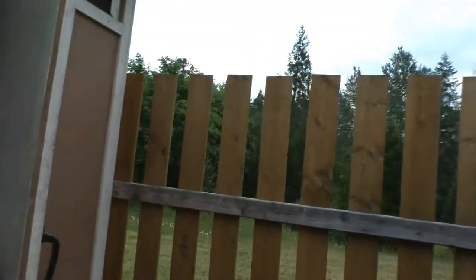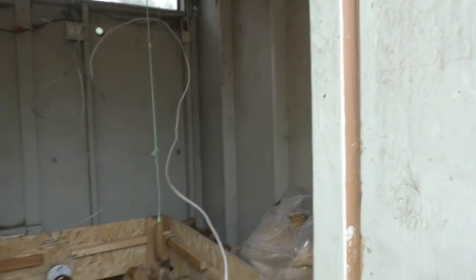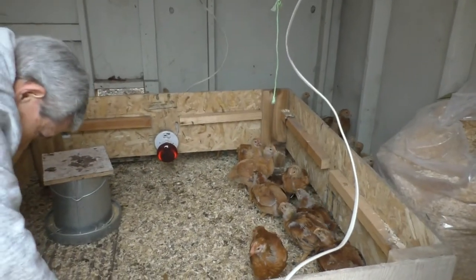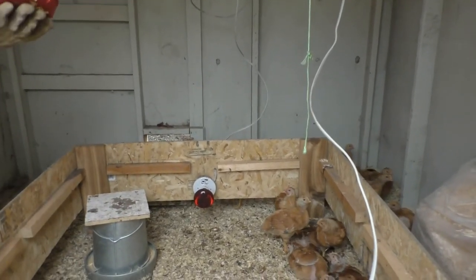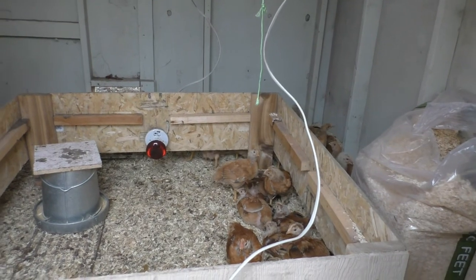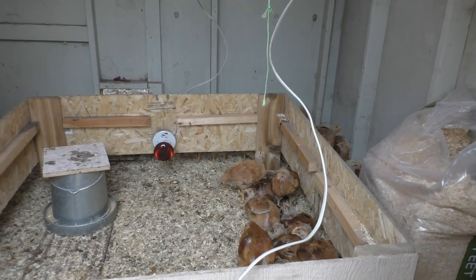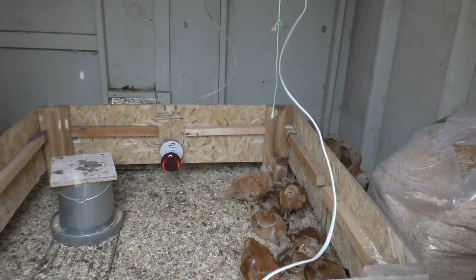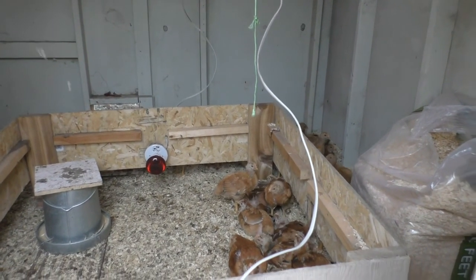Morning. Well, let's go see these chickens. It is day 28. Day 28 on the birds. Yes. And you might ask, why are they still in here? Well, this yard's working out pretty well, and it's been cold and rainy, and you're not supposed to put birds out when it's cold and rainy to start with. So we gotta change a few things, and we're just gonna give them a few more days in here.